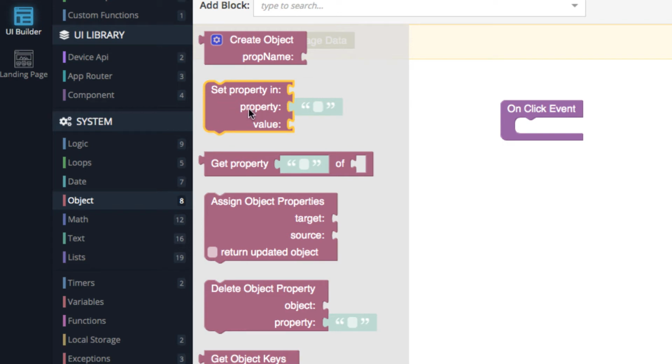Whenever we need to set something in page data, we use this, for the reason that page data is nothing but an object that is accessible to all components, to the whole page. It just stays there all the time. Get property, we also used it a number of times. This one retrieves a value that is mapped to the specified key in the specified object. Assign object properties, we haven't used it. Let's skip it for now, but it's also quite important. There are not that many use cases when you need it. It's there for a good reason, because whenever you need it, it becomes very helpful.